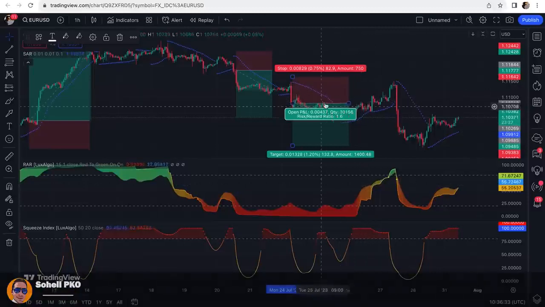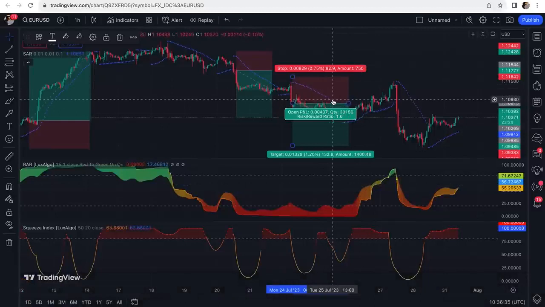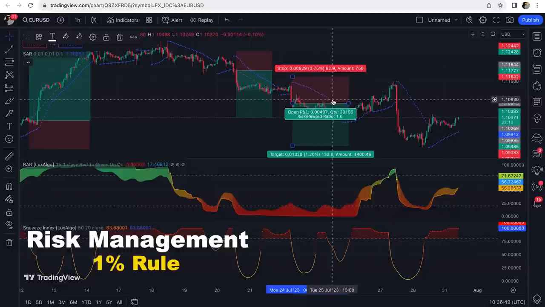But please pay attention, this is an important point. Although this strategy is very accurate, it doesn't mean it generates 100% guaranteed signals, and you need to manage your risk properly. There is a risk management strategy called the 1% rule, and it's a perfect choice for active trading. I have a complete guide on this. The link is also placed in the description of this video, and I highly recommend you watch it because risk management is the most important factor in your trading success.